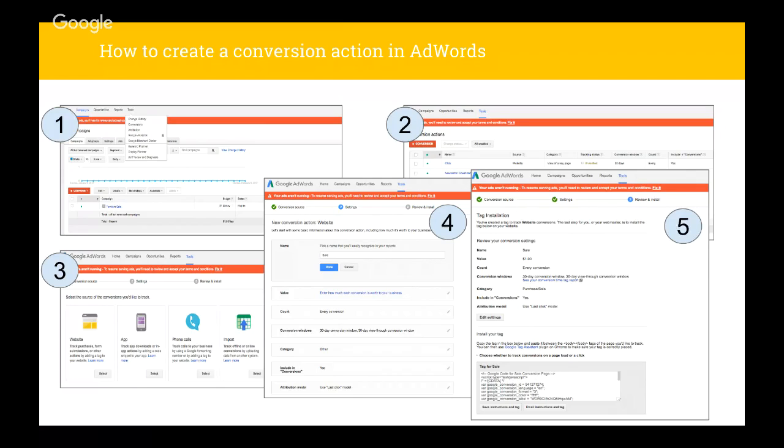So when you do that in a real life scenario, it will open up and you will have 3 options. You will have the option to either have no assigned value to your conversion. This will be most relevant if you have, let's say, a sign up, a conversion that doesn't have a numeric value to it. It might just be to bring brand awareness. You also have an option to have a fixed conversion action value. That means, let's say you're selling just one product, or you know that the sign up fee to become a member in your club is €10. So you'll know that it's a fixed sum. So it's a fixed value in this case.